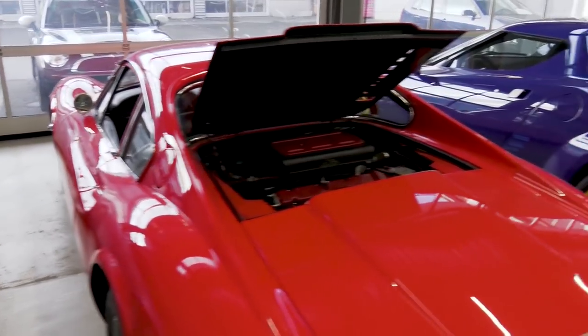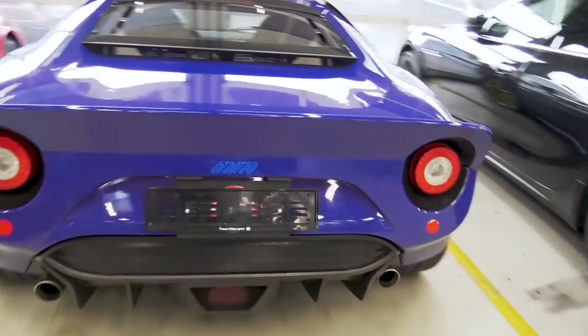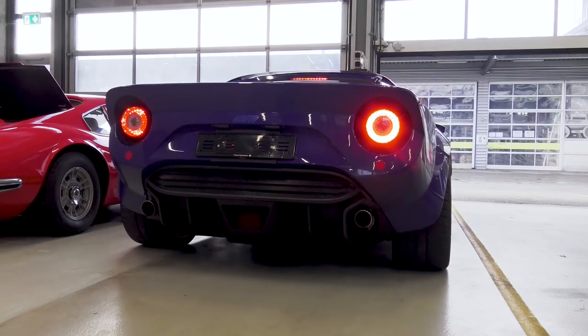But what we're really here for is this. This is the new Stratos. We're going to take this car out now, and I will be able to give you a brief look at some of the details and the story behind this car. Because this is more than just a car. The story and the effort that got into building this car is just inspiring. And I might be able to take it for a spin, but let's see how it goes. Let's start it up.